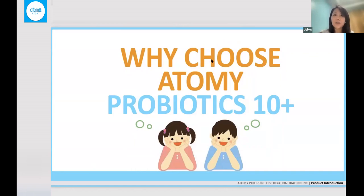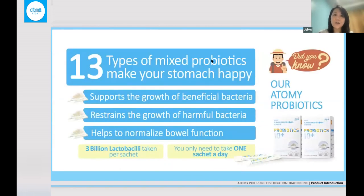In choosing probiotics, we should take into consideration the number of strains — the more variety, the better for our health. There are products in the market that are very expensive but only contain two to three strains. Another great feature of our brand is we have 20 billion count of bacteria, ensuring that 3 billion reach the intestinal flora or our guts. One stick of Atomy Probiotics a day will ensure a 3 billion CFU count. The powder format is packaged in a stick, so convenient to take anywhere and anytime. The granules of the powder are coated so they are safe from the moment they enter our mouth until they reach their destination — our guts.